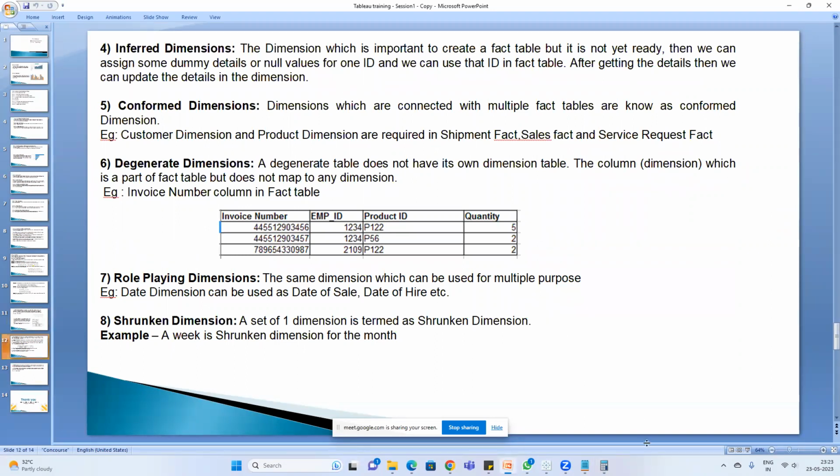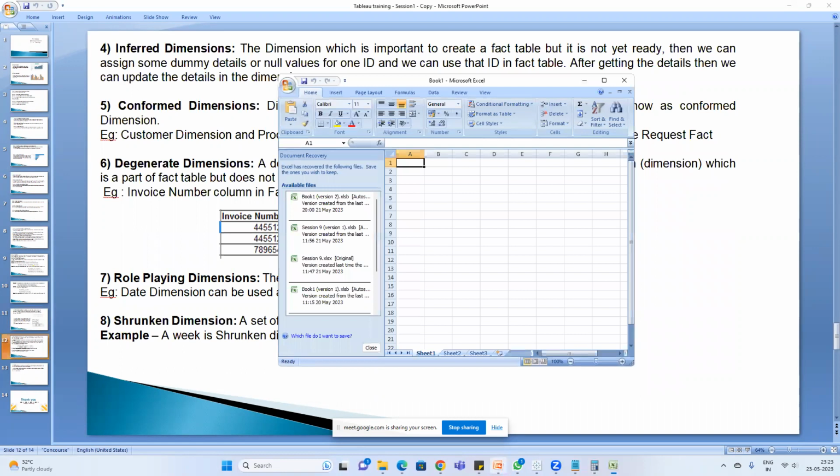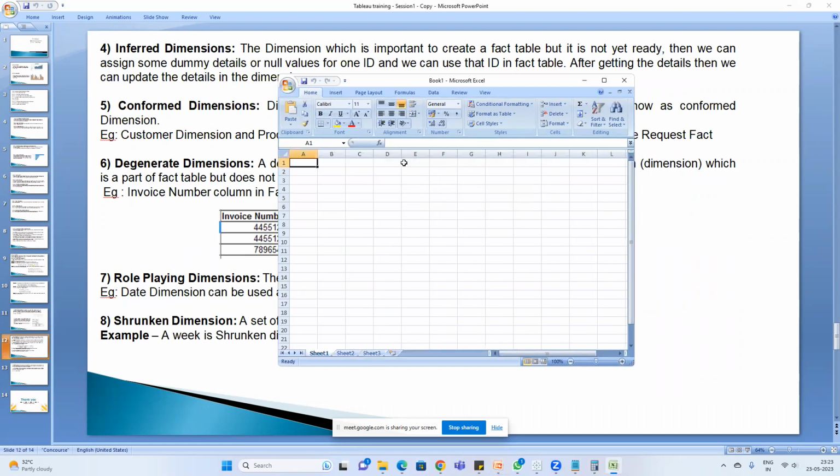Okay, so inferred dimensions: whenever you enter into an organization, on that particular day when you join, you might not have your employee ID created. So there will be some IDs like this, and employee names.